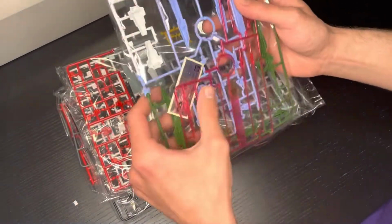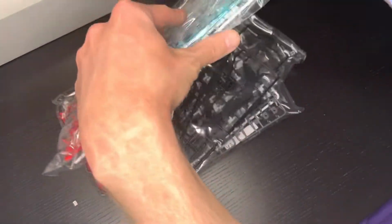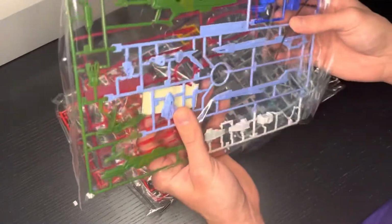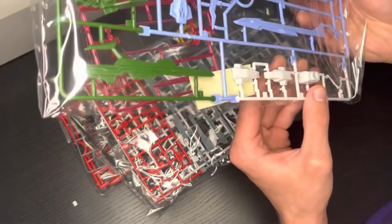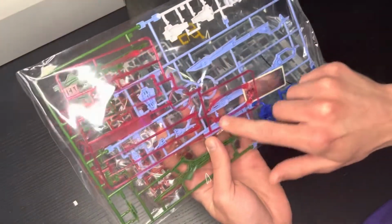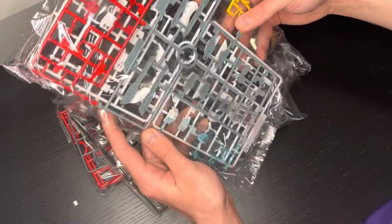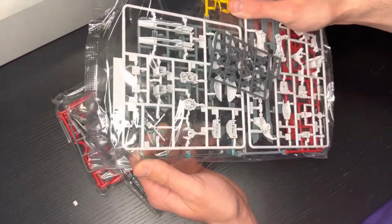Starting off, we don't have many stickers, which is like, you know, we'll see. It seems like there's a decent amount of colors though. Right off, we got some beautiful olive green, some light blue. We have a wire, some nice white parts with some good lines. Lots of effect pieces, which is cool. Should be able to get some nice effects. Have a light gray, a beautiful beam shield piece, and the eyepiece is clear.